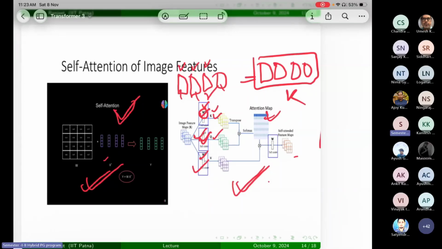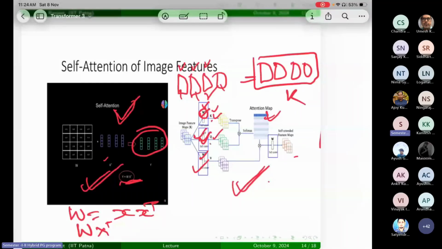So we were doing a similar thing here also. W was being calculated by X into XT. That was the formula of the correlation. Once you were getting the W, then W was again getting multiplied with the input X, which was giving you the refined feature Y. A similar thing we are doing here also, but now we are not doing it in the original space. We are doing it in a transformed space.